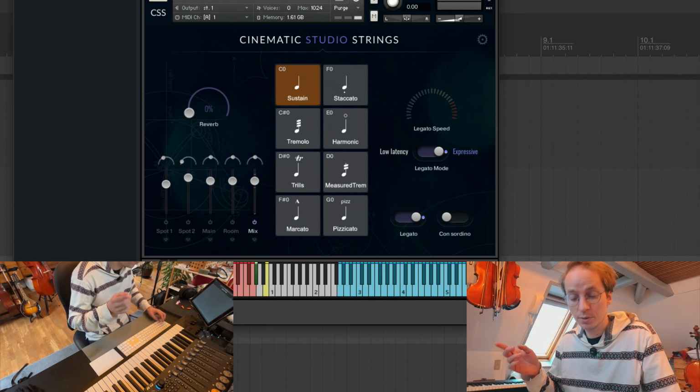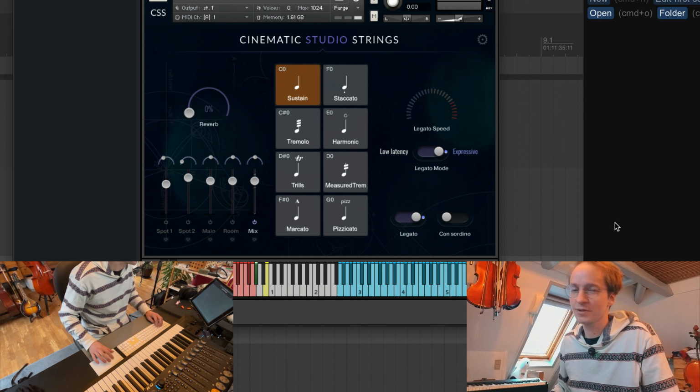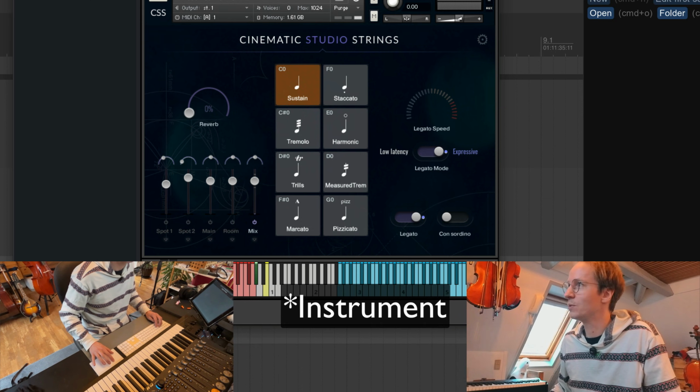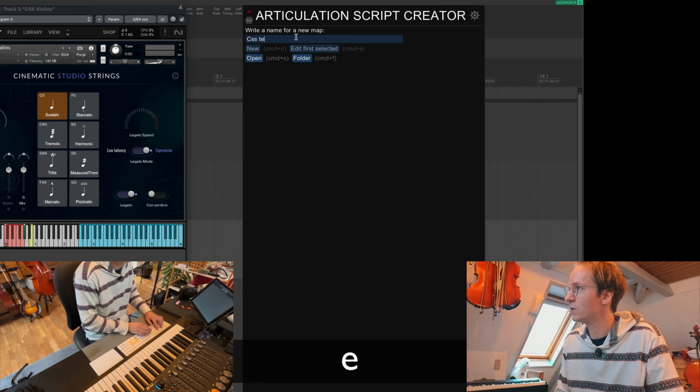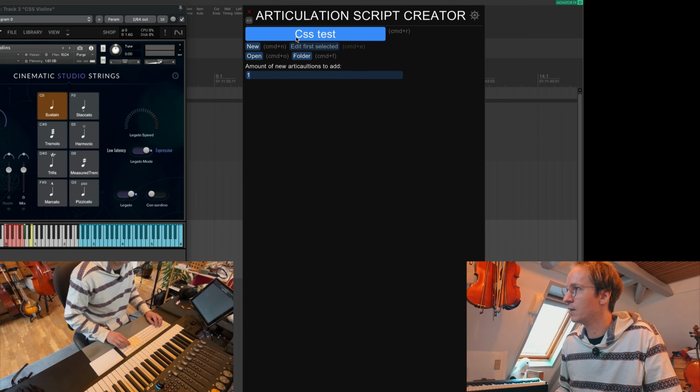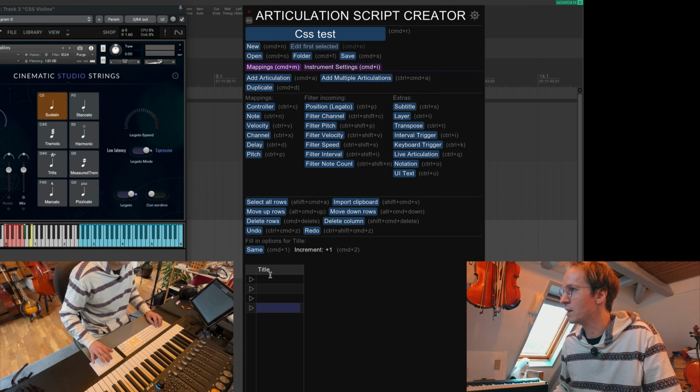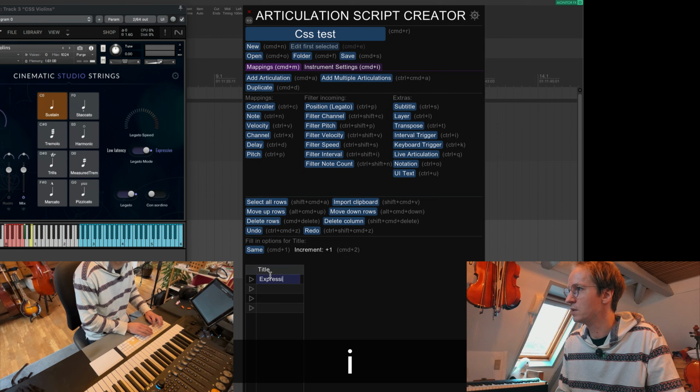So now I'm going to show you some of these filter options that will be needed in order to control this script. So let's just call this CSS test, and we add a couple of articulations, and then we just call this expressive legato, and we can call the next one staccato. This is just for demonstration.